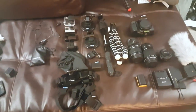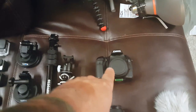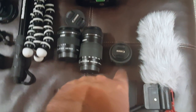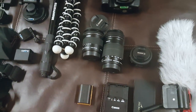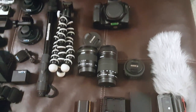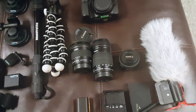Here's everything I'll be taking out with me to do the vlogging and trucking videos. Starting over here, I've got the Canon 70D DSLR with a 24 millimeter fixed lens, and a 55 to 250 lens — this is more for when I'm out and I see something at a pull-off with a nice view, because a cell phone camera makes it hard to get a good representation of what you see.